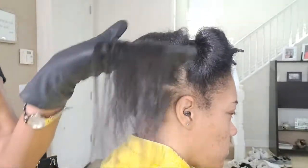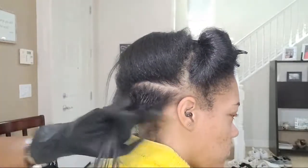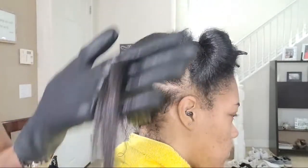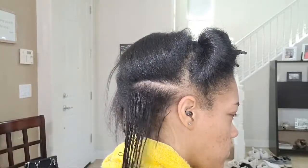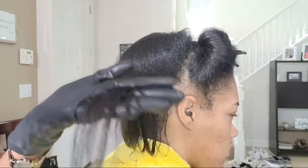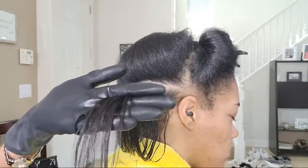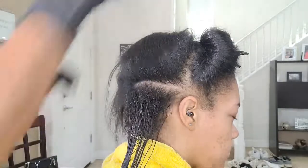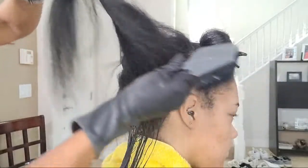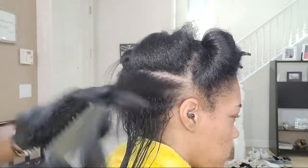Because look what's going to happen when I end up, at the very end, taking the comb and doing this. That product is going to end up getting down there where she has hardly any hair. And this hair is already straight, not very curly, from lifestyle. It's older, and the more things you put hair through, the more it actually removes the curl. So don't waste your product, and don't waste your time putting product on hair that doesn't really need it.